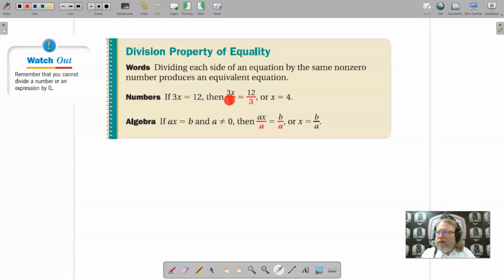Now you might wonder, so what's going on here? Why does dividing by 3 just make this 3 disappear and all we end up with is x? So we're going to take a look at that. Let's go with 3x. If we take 3x and we divide it by 3, what would we get? The question is, what does this equal? Well, let's write this another way. I could write this as 3x over 1 times 3, right? And actually, I think I'm going to take a step back right there, and I'm actually going to write this as 3 times 1. I'll put the 1 there first.